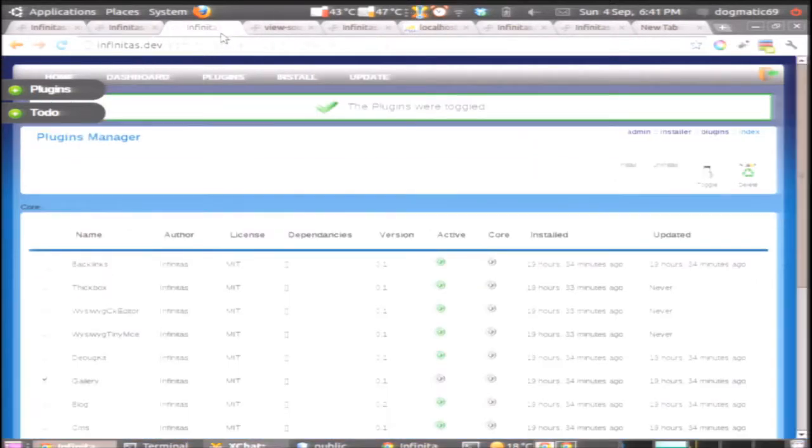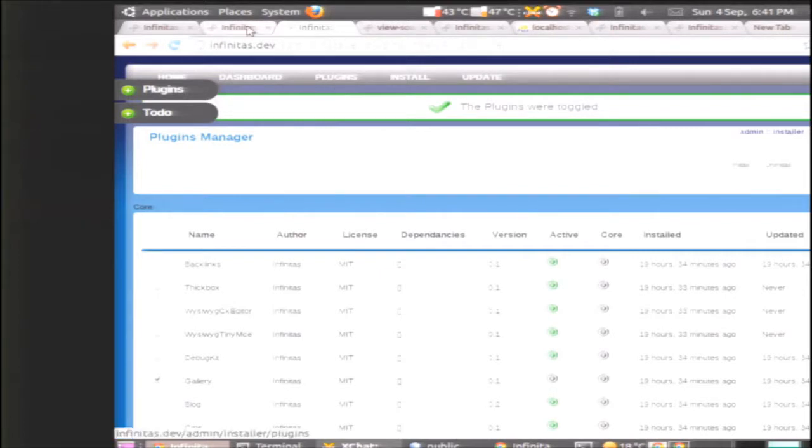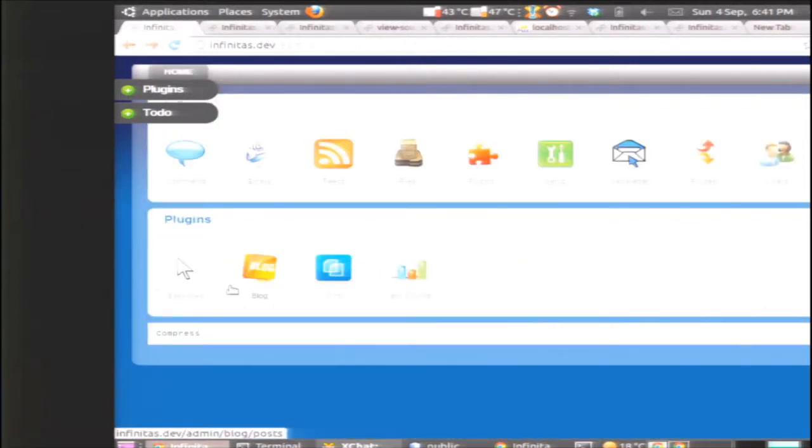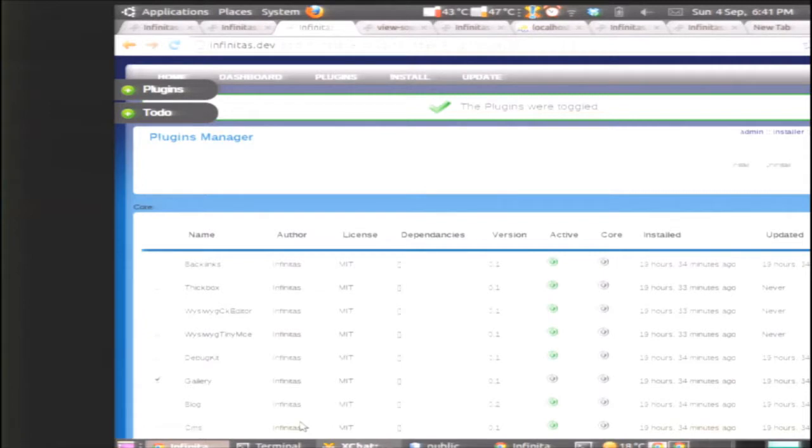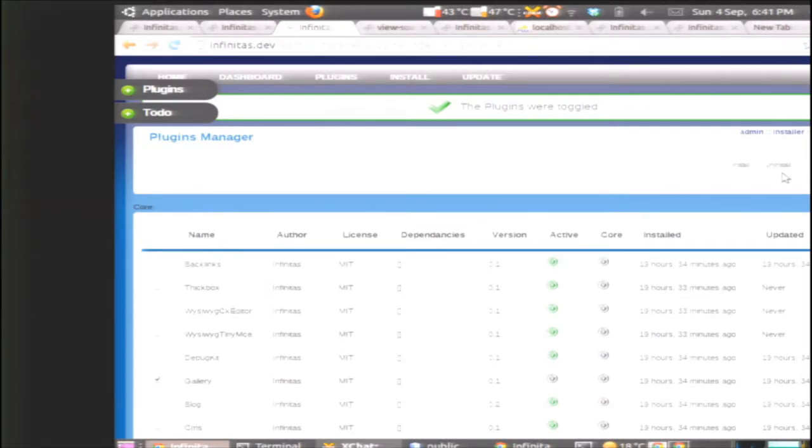Then we've got a whole plugin system for managing plugins, installing them, and you can now actually enable and disable plugins from the back end. So if we have a look here, on the front, there's no gallery plugin, but it is actually installed there, the one that's ticked. And in the source of the page, there's no CSS or JavaScript or anything that's loaded there. But you can just click the switch.